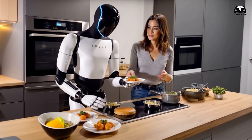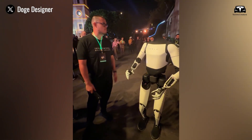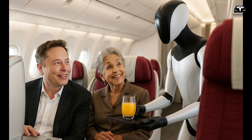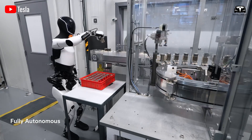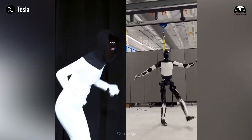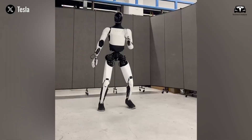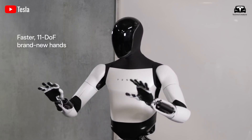Interaction capabilities have also seen substantial improvement. Equipped with cutting-edge natural language processing and voice recognition, Optimus can comprehend and respond to complex commands. If someone says "set the table for dinner," the robot will execute the task with precision. Musk has highlighted this feature, stating, "The Optimus will walk amongst you. It will do anything you want." Beyond following instructions, it can hold conversations, answer questions, and even engage in playful activities like rock, paper, scissors. This makes Optimus more than just a functional device — it becomes a companion. For individuals who may find technology intimidating, such as the elderly, its intuitive and user-friendly interface eliminates barriers, enabling natural and confident interaction.